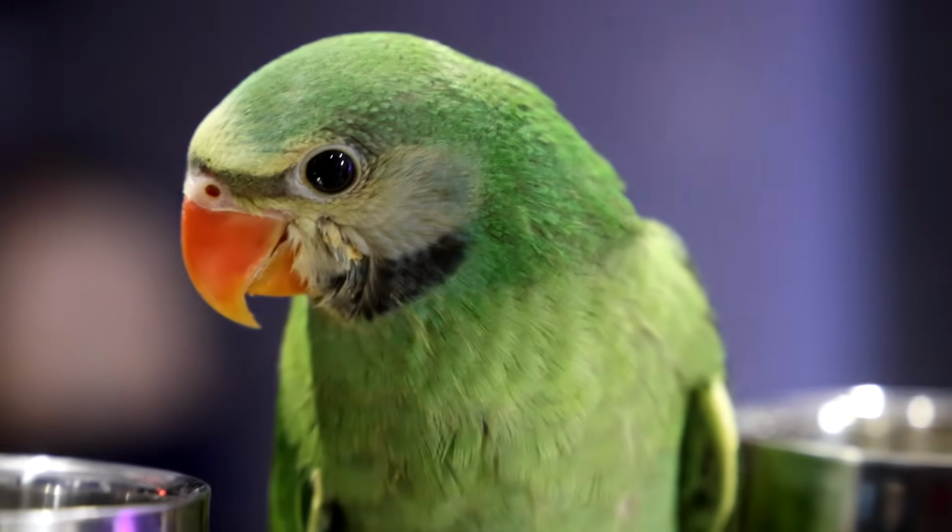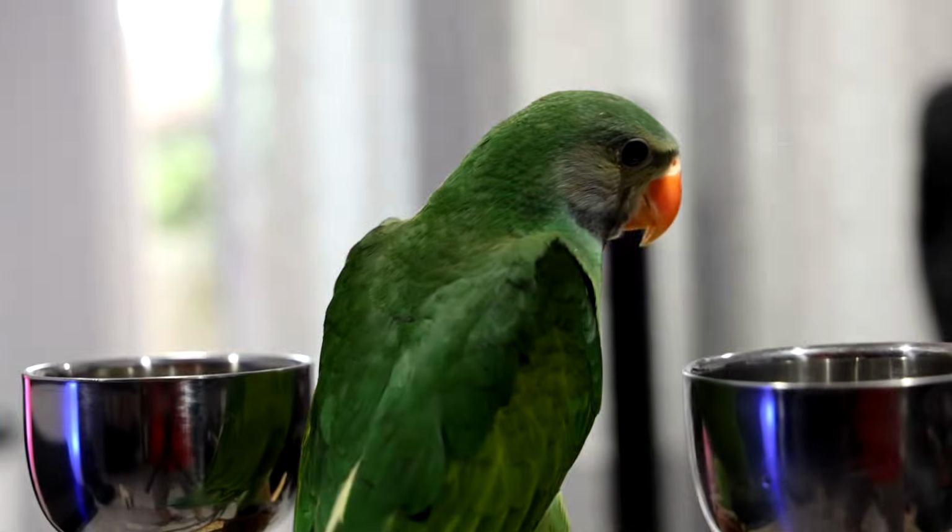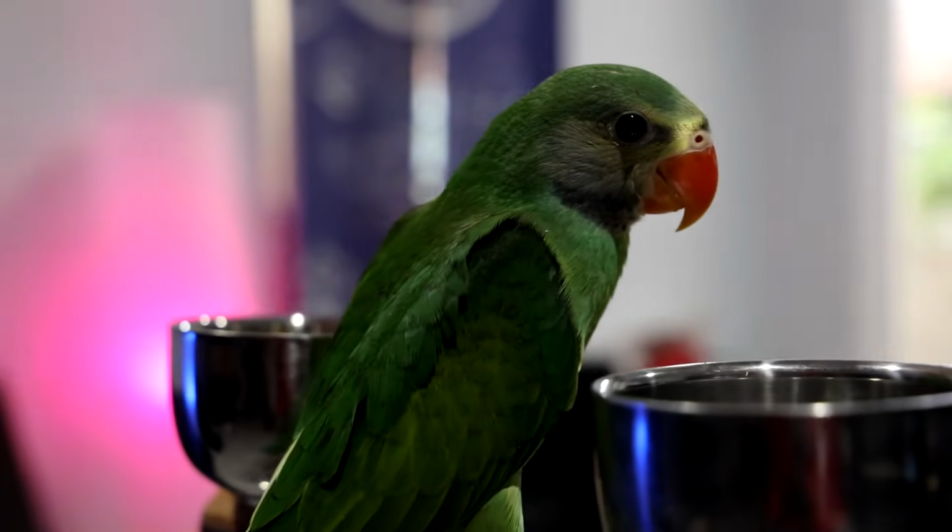Now, this baby's colors haven't fully developed, and it's still a bit small. They definitely get quite a bit bigger and a lot more colorful, but right now you can see this baby's plumage is a little more solid, and the mustache still isn't a solid black yet. It's kind of graying in right now, but you can already see why they have the hilarious name of Moustache Parakeet. They have this band that connects their eyes and crosses right over its nose, looking like it has this mustache and beard setup, which is, I mean, just so funny.